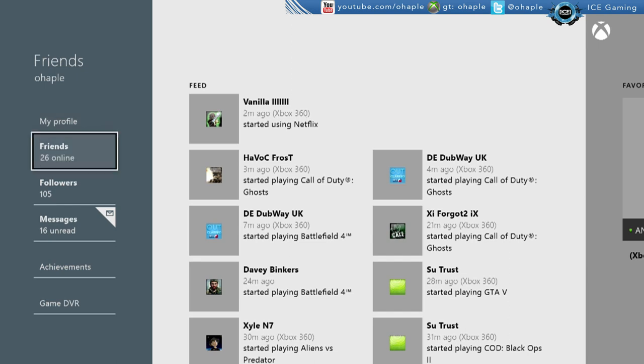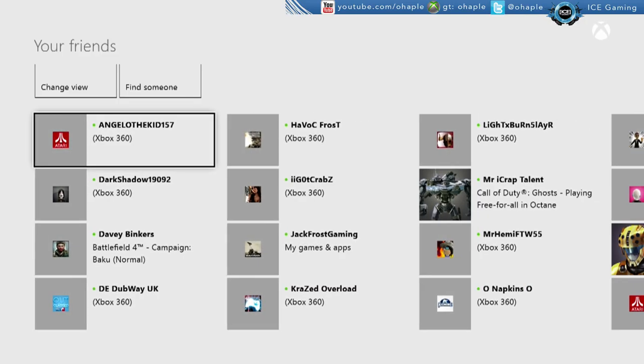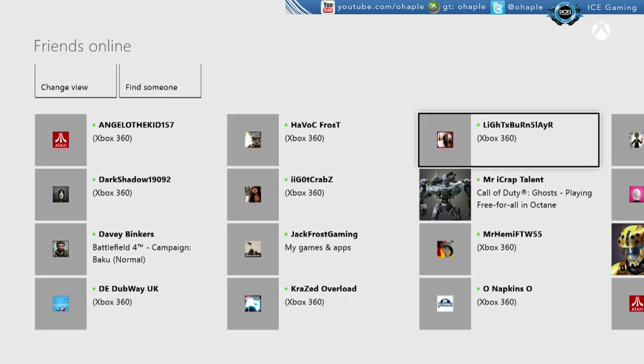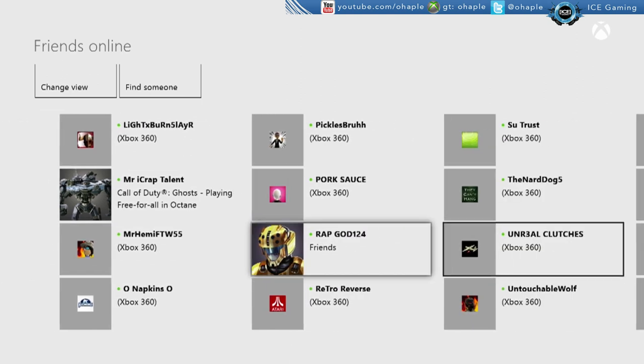We can go ahead and let's see if we have anybody on my friends online. I think I've got one guy right now. I'm having to remake some friends on here because most of my friends are still on Xbox 360. So let's see who's online. Anybody that I met on here. It looks like everyone's on... Oh, Rap God. Here we go.